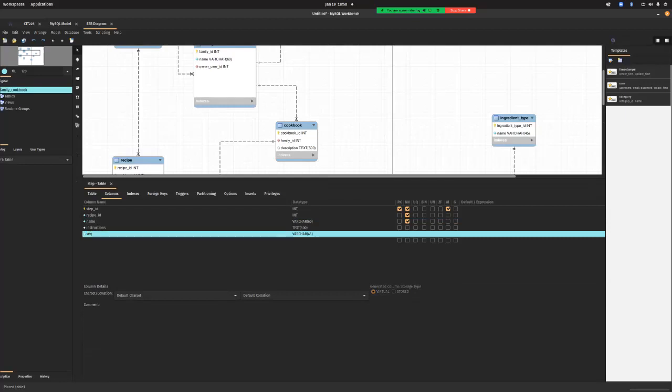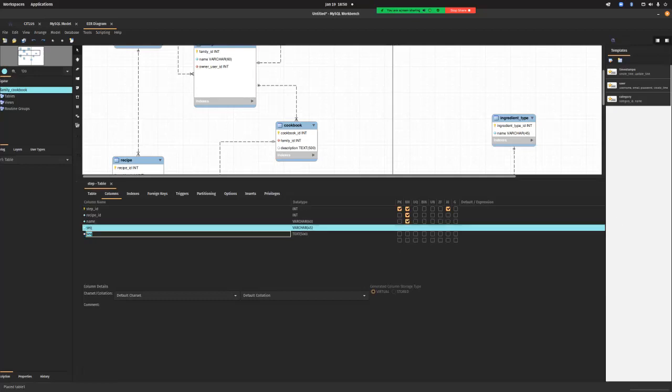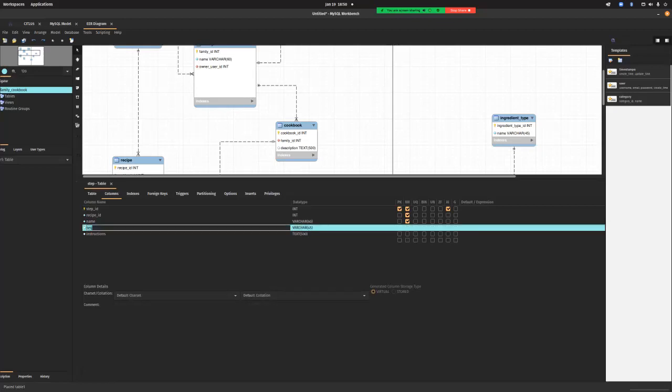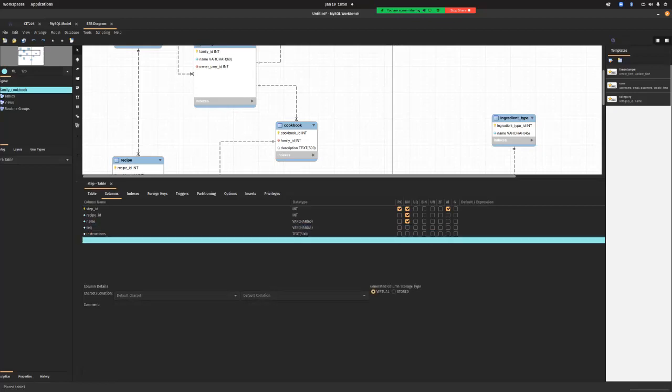But then we want a sequence. We want a way that we can sort the list of steps, so I can say step 1, step 2, step 3. The sequence is just the order in which we want the user to progress through our steps. So I'm actually going to move this right up here. And that messed that up. So name, sequence, instructions.